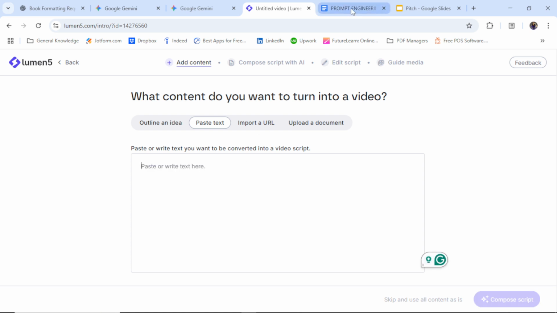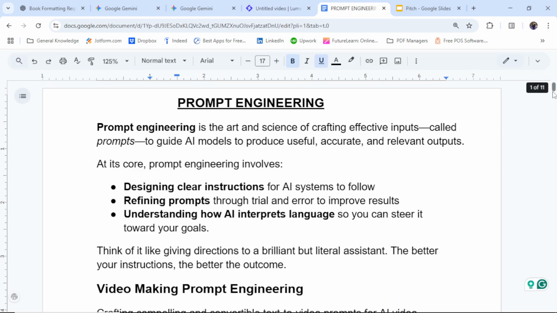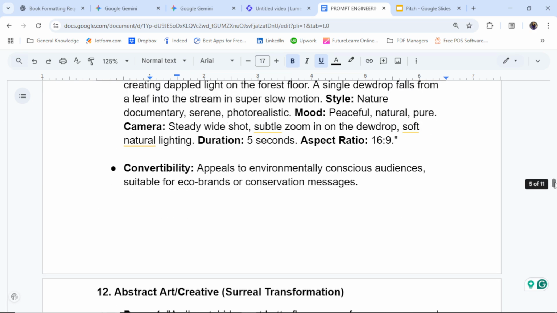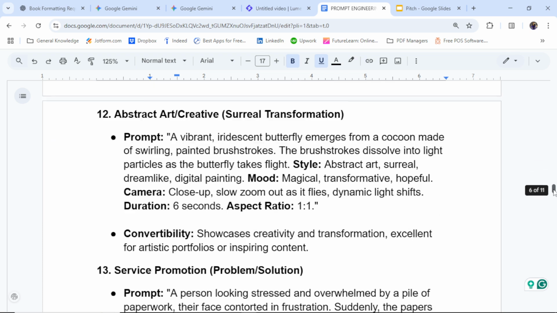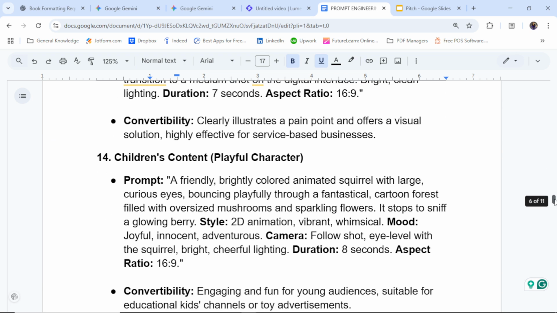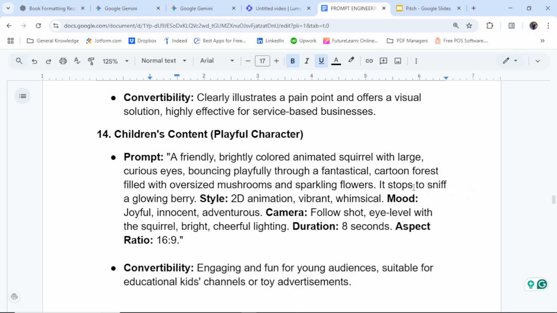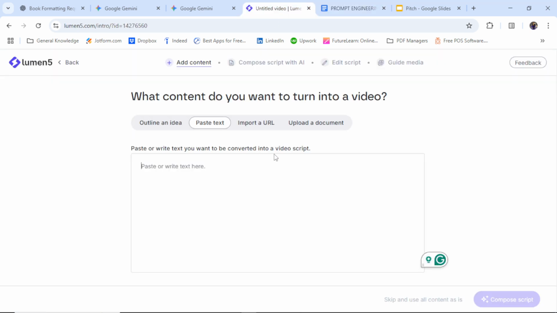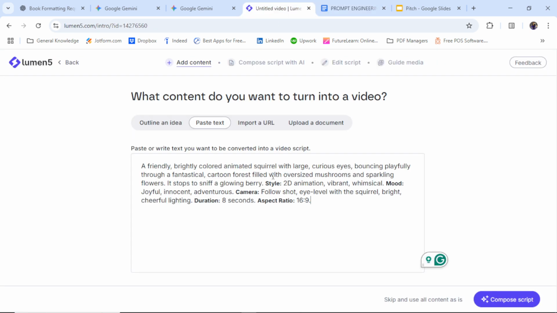We'll have a lot of prompts already prepared, so we can make use of any one of them here. Let's make use of this prompt. You copy, excluding the quotation marks, then let's paste to a video maker.